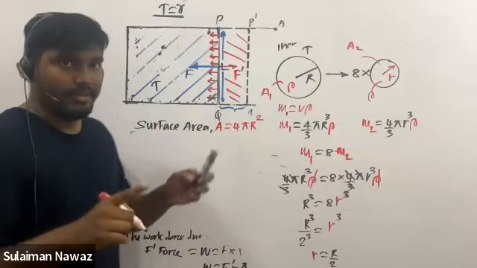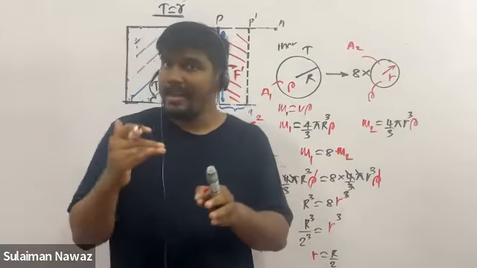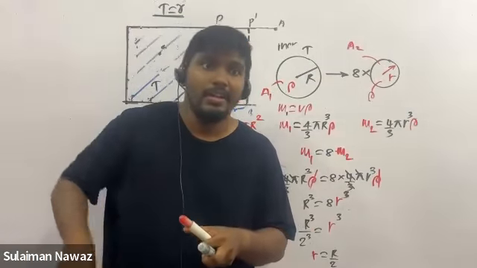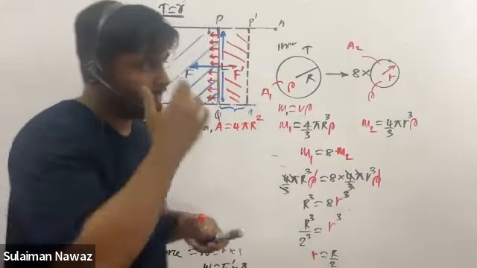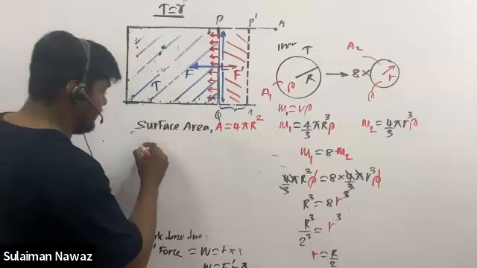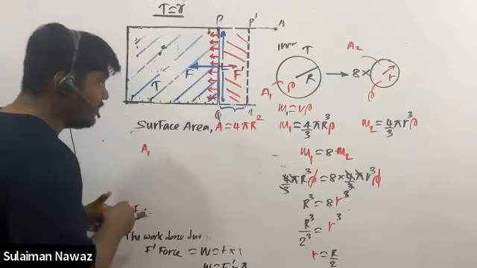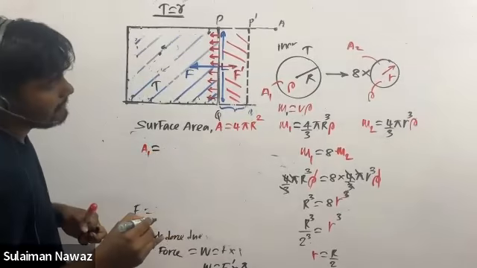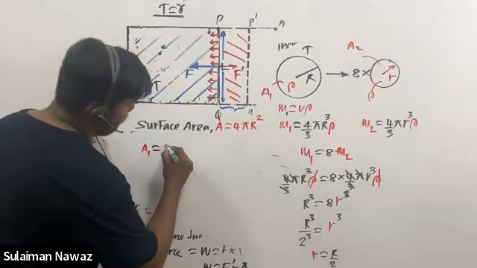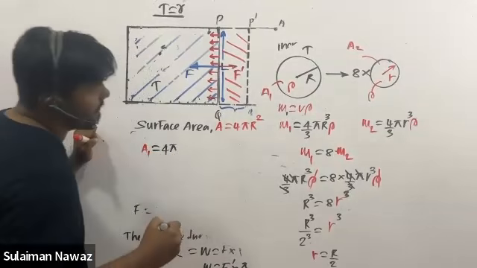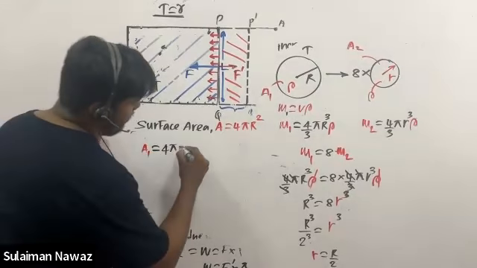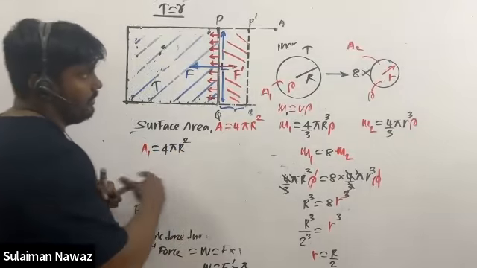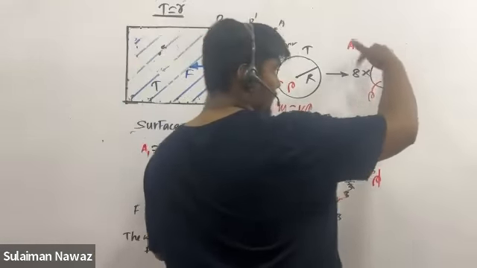Next time when I do the class, I will summarize again and explain the next important things. Today it seemed very unfamiliar, but next year when I do this again, you will be very familiar. Then I can say that A1 equals 4 pi capital R squared. What is my A2? The total is my A2.